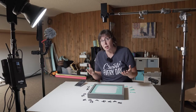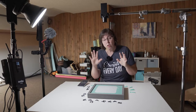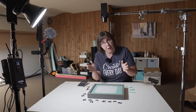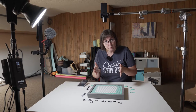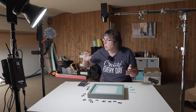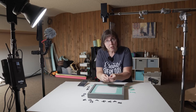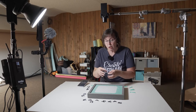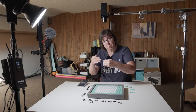If I can give you a couple of things to keep in mind if you try this: don't ever touch your camera, whether it's a phone, an iPad, or an actual camera, once you have it set. Things will wiggle and that'll affect the final video. Another thing is use the grid lines on your camera and make sure everything's completely lined up how you want. If you're using a window light, work really fast because window light changes really quick. That's why I wanted to use the continuous light. What else? Oh, start backwards and move out. If you're doing words or anything with a pattern at the end that you want to show, start at the end and then move out like it's exploding or coming apart, like I did.